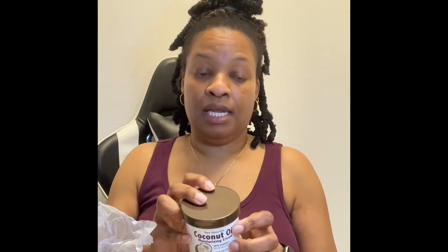This is Spa Naturals Coconut Oil Moisturizing Cream with Vitamin E for dry and sensitive skin. You can use it on your body, your hands, your elbows, your knees, your feet. It's 6 ounces. So, if you're ashy, put this on. It smells so dang good. Y'all, I ain't even gonna lie though, I used to buy this all the time from DT, and it's in the hair supply section. We never use this as lotion. We always put it in our hair. So I don't know, but that's why reading is fundamental. Because y'all know I don't read stuff. I just use it.